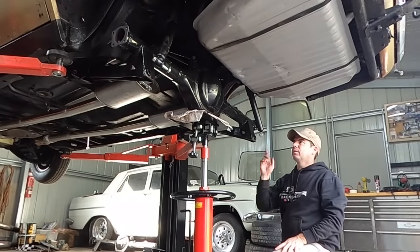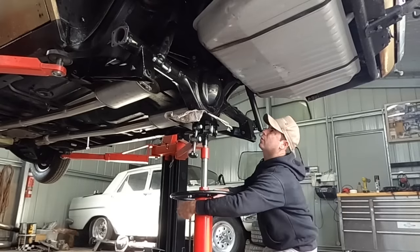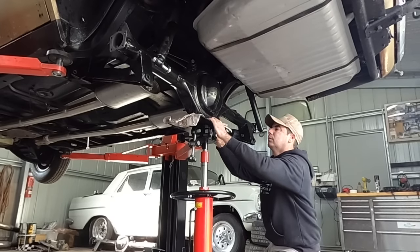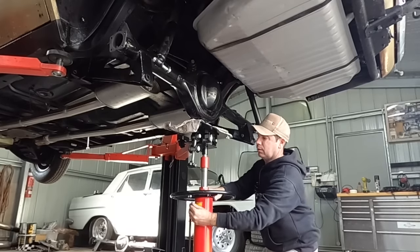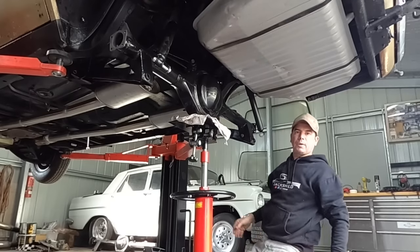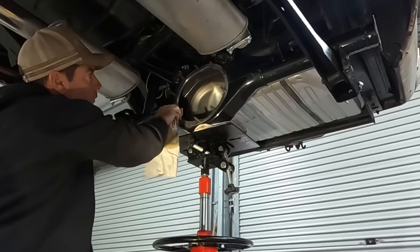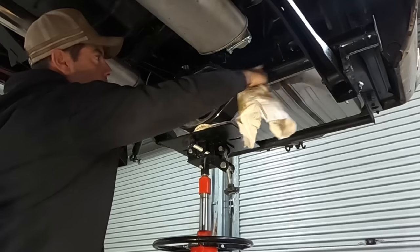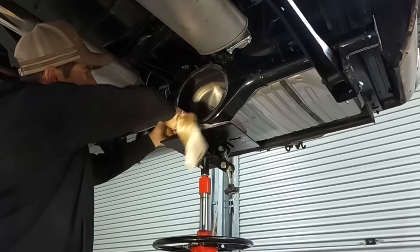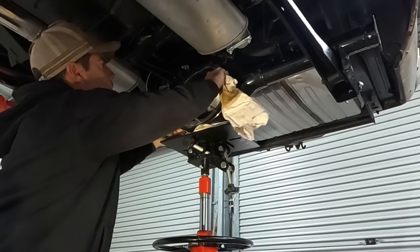Righto. So in with the center from the front. I wonder how far that'll come down if I drop it. Not that far, I'd say. So I might just support him. I just put a little support under him for stability, and I'll pop that center in. And I just wiped down. This is a brand new center. And by center, I don't mean this center. I mean this section. This is not recycled from another vehicle. This is a brand spanking new center. It was built and just had tubes welded on it and brackets and shit welded on it.